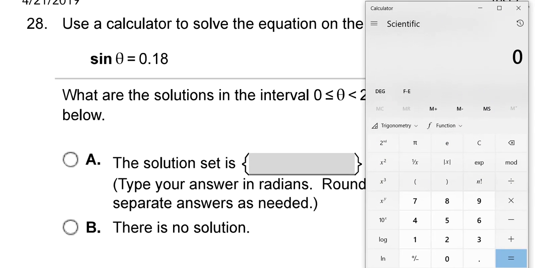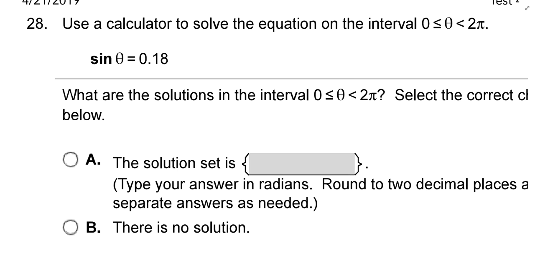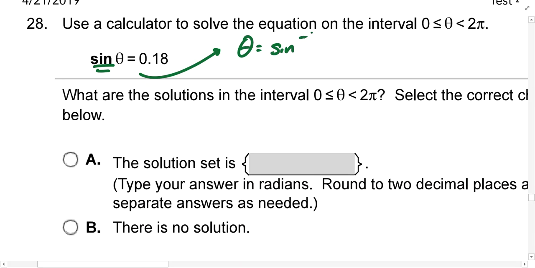These are all different. So if you're using a scientific calculator on your cell phone, or if you've got a handheld, the order in which you press the buttons might differ slightly, but the main objective is essentially the same. So I'll show both methods for solving this with both calculators. Just remember that if our objective is to find the theta value, in order to remove the trig function from that theta value, we need to use the inverse of that trig function to isolate it. So very straightforward here, theta would be equal to sine inverse of 0.18.